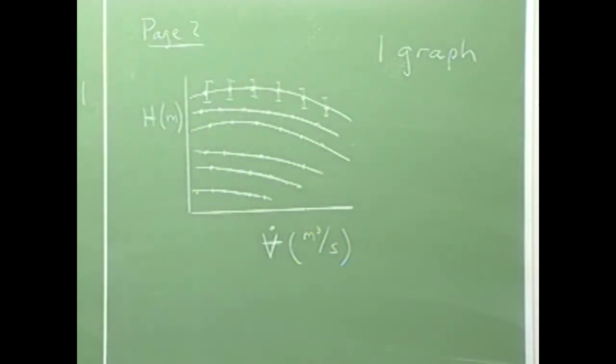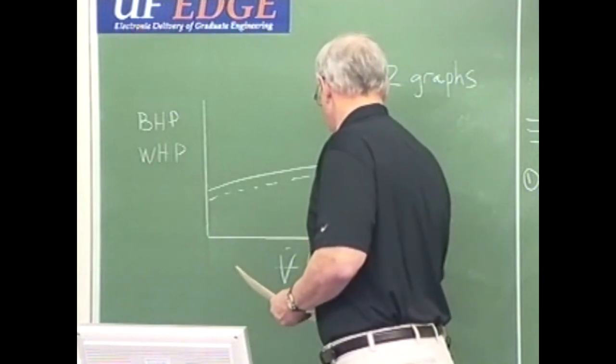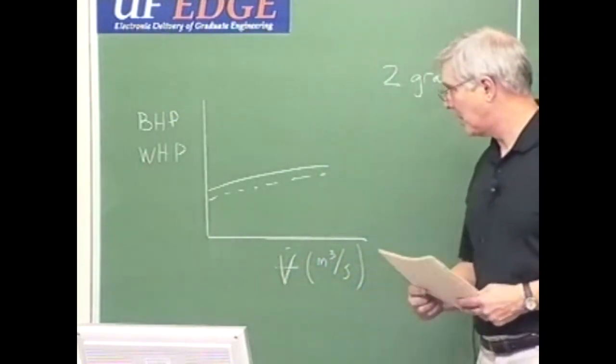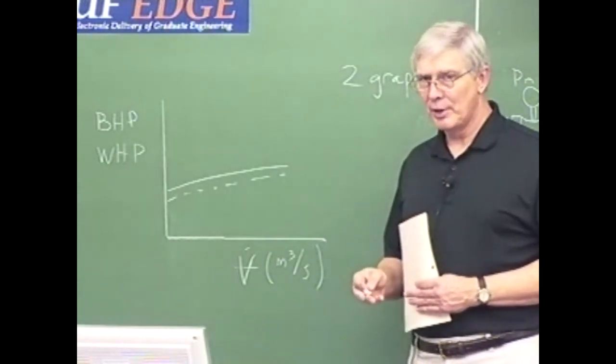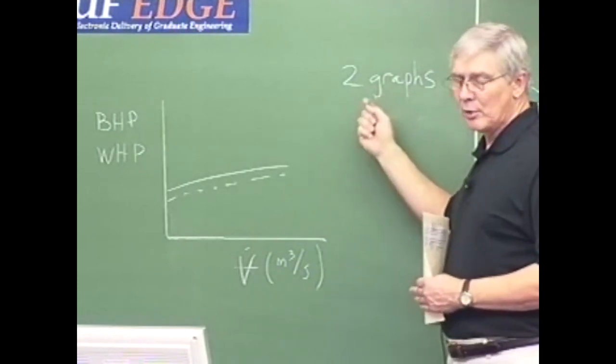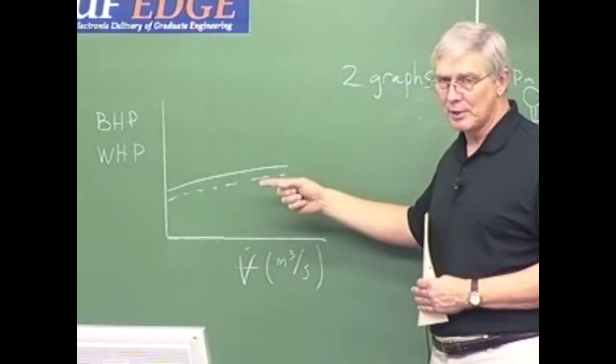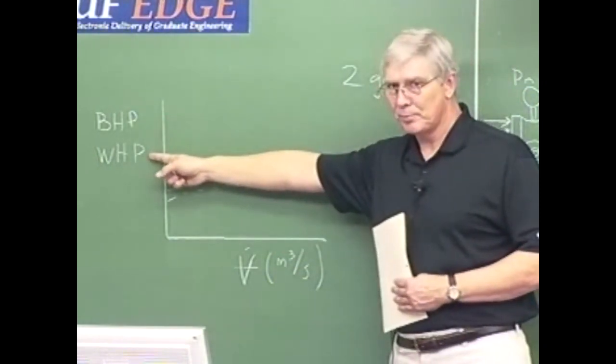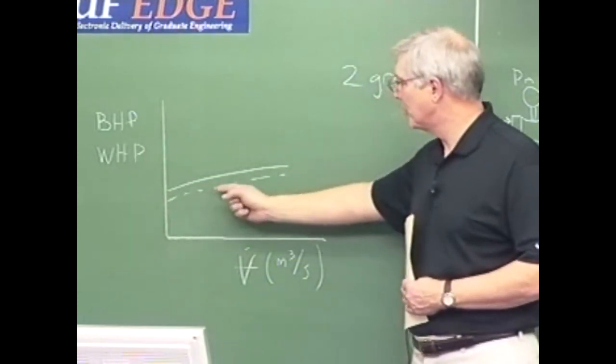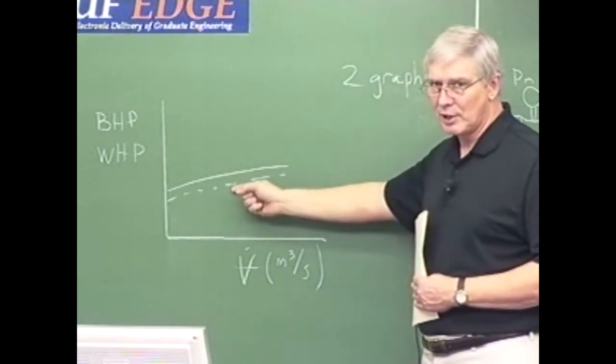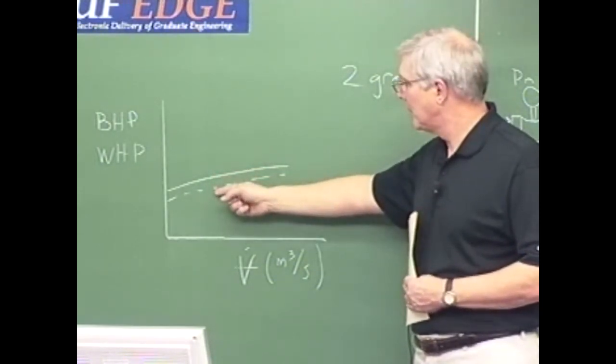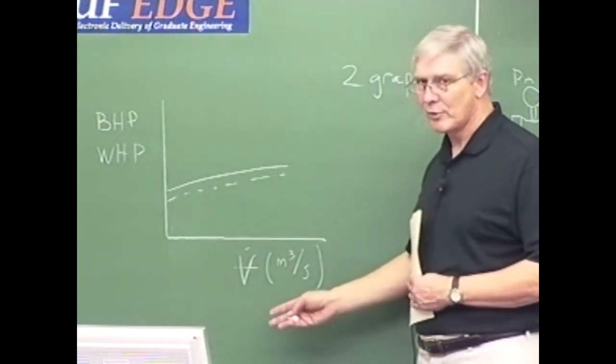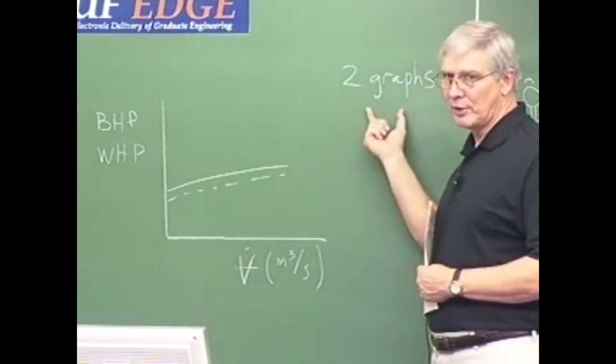Page three asks for you to plot the brake horsepower and the water horsepower for each data point. Now, it's going to get kind of busy here if we put all the data on one graph. So what I've asked you to do is put it on two graphs. We'll have the three lowest RPMs on one graph and then the other three RPMs on another graph. So on this graph, we're going to plot brake horsepower and water horsepower for each data point. And we'll draw a line through it. So for example, you could maybe use these dashed lines for the brake horsepower and the solid line for the water horsepower. Or no, I've got that backwards. The brake horsepower would be the solid line and the water horsepower would be the dashed line. So plot that for the six RPMs for each data point. And you're going to do that on two graphs. The two graphs should be on one page.